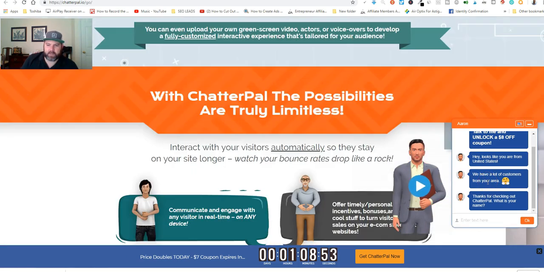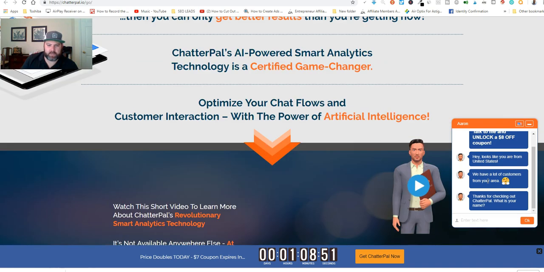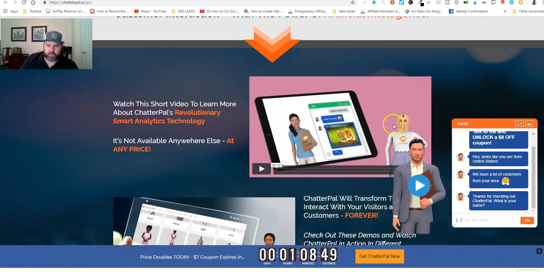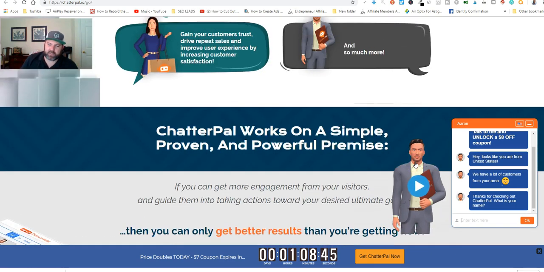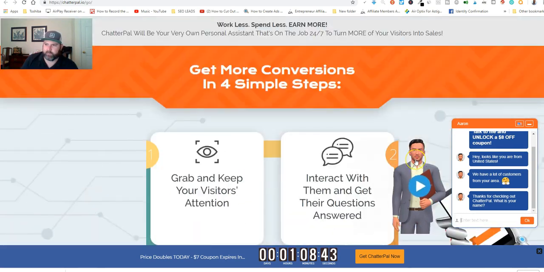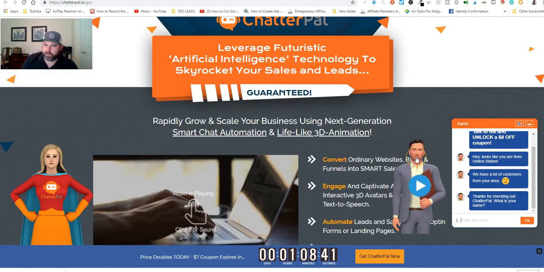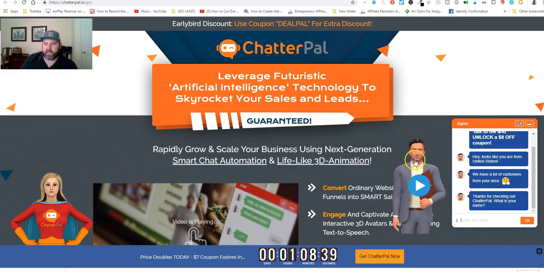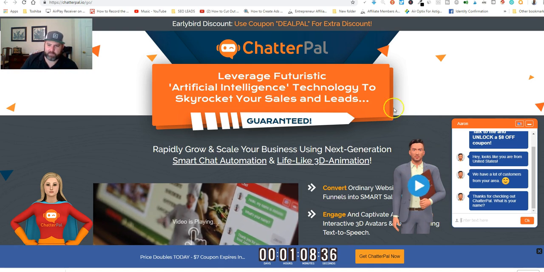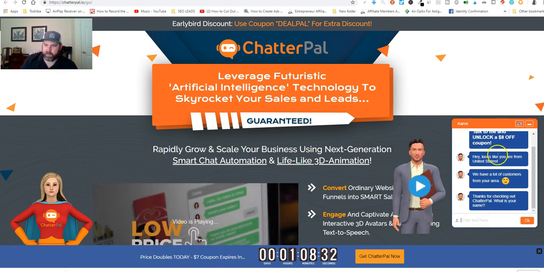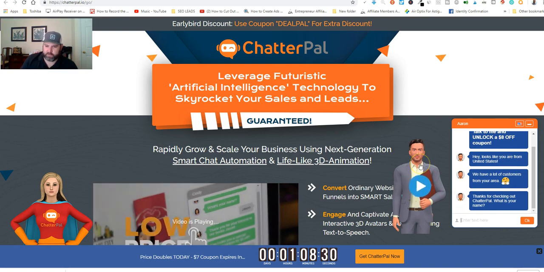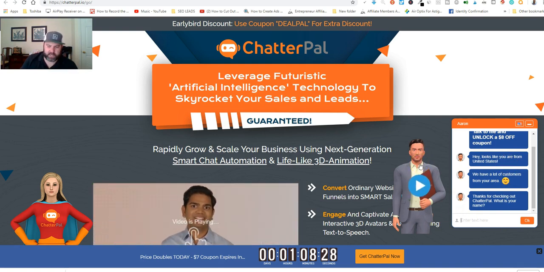And then they have another option if you have the budget and the know-how to do it, where you can put yourself here behind a green screen. And I think that could be extremely cool, especially like let's say you had a celebrity type store. Like let's say this was Kylie Jenner selling her makeup. Can you imagine she pops up looking all beautiful and talking about her makeup, and you're able to chat with her, and then she actually gives you responses and talks about her makeup and what she likes and things of that nature.